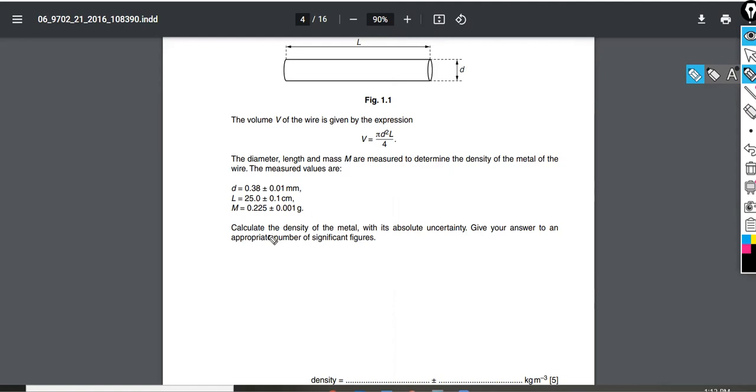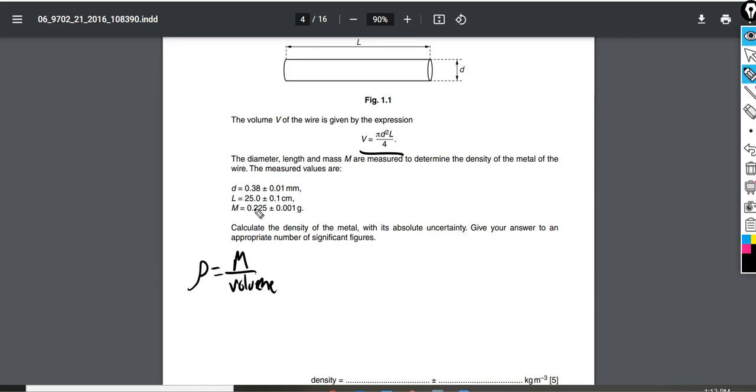So we start out with the definition of density. We use the Greek letter rho for density, and we know that it is mass, they're calling it capital M, over the volume. And the volume is given by this expression right here. So let's calculate the mass per volume, but in the units we're restricted to down here, kilograms per cubic meter.